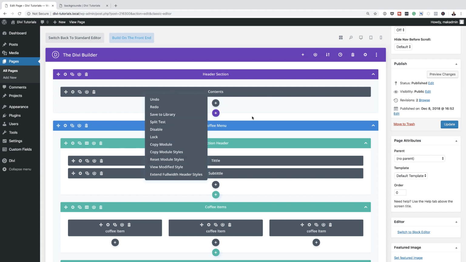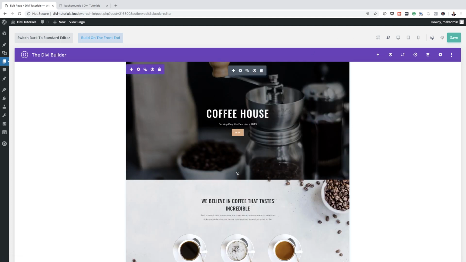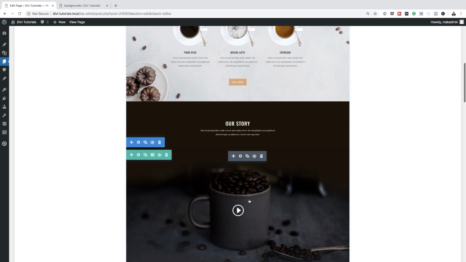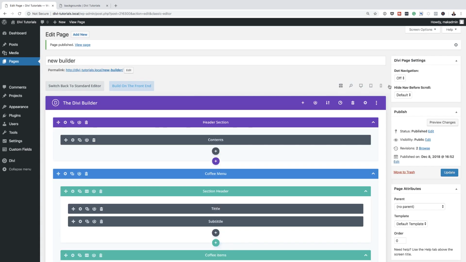So we can do quite a lot of things here. And also we have this button here to zoom in and zoom out. If I click here on zoom out, notice what happens. This will just give me a snapshot of what is happening here in my design. And then if I click again, this will bring me back to my new backend builder.